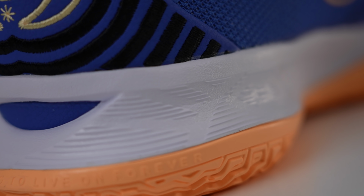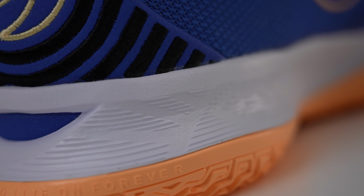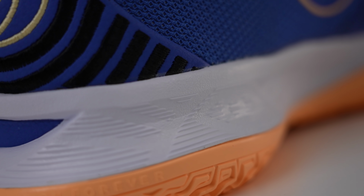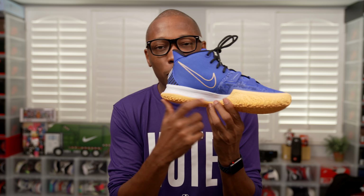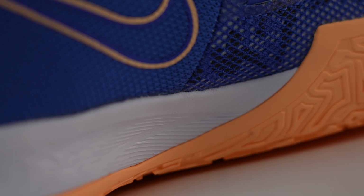Ben recognized this area as a crumple zone, and instead of fighting it, he actually incorporated the seeing eye logo that Kyrie has incorporated into his spiritual life. It's a pretty interesting design decision, as it also hides the creases that you get right here in this area of the shoe, because the design literally already has the lines in it.